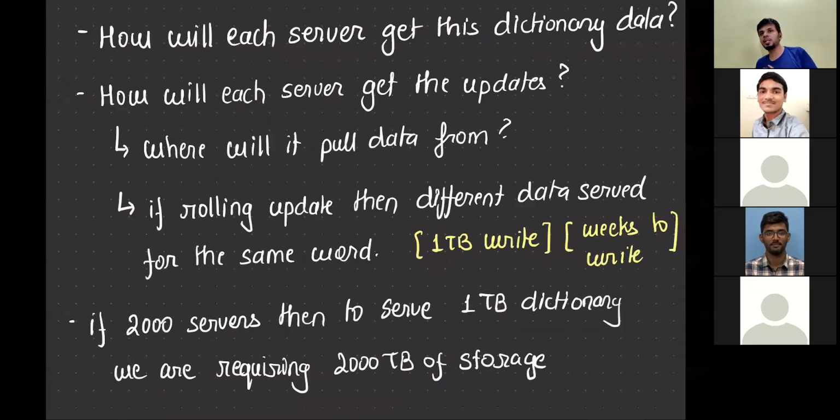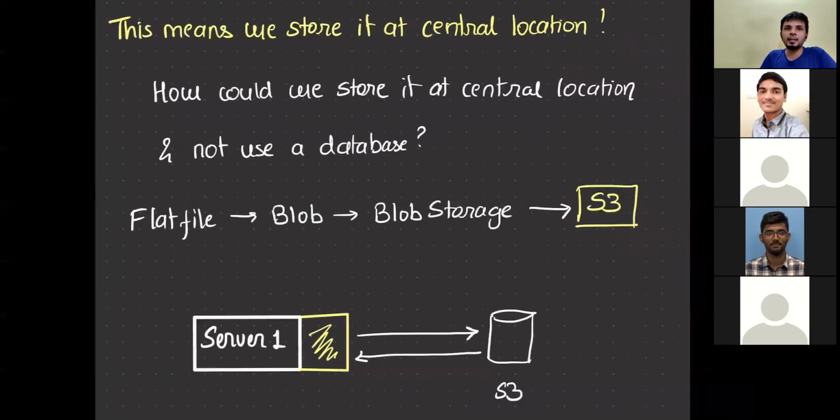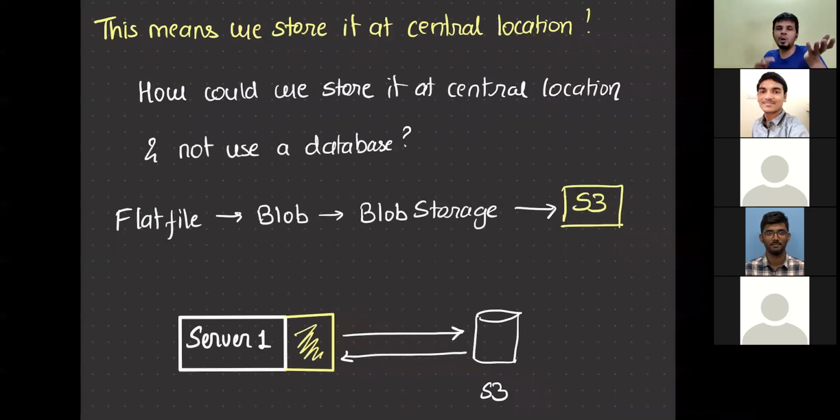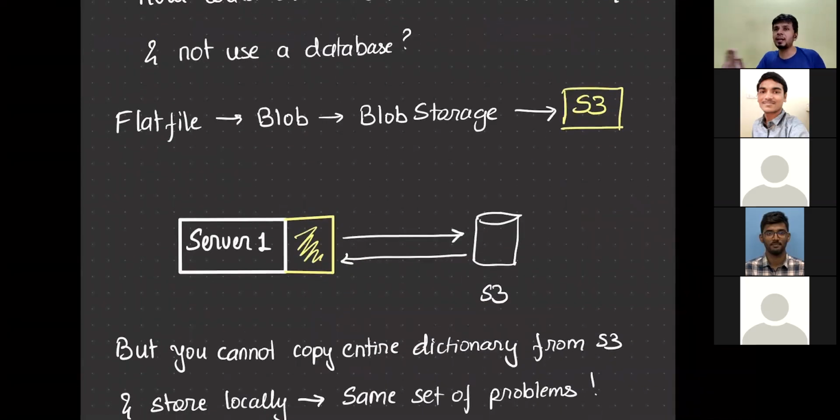how about we store this dictionary in a central location, right? What central location? If we cannot use a database, a flat file is nothing but blob storage, so why not just store it on S3, right? S3 could be replaced with any network attached file system, anything where a lot of your machines should be able to seamlessly access that same data, and you can have it read only, because updates are just weekly. So you can fairly assume that that data is mostly read only, and no one is going to perform writes anywhere on that dictionary.